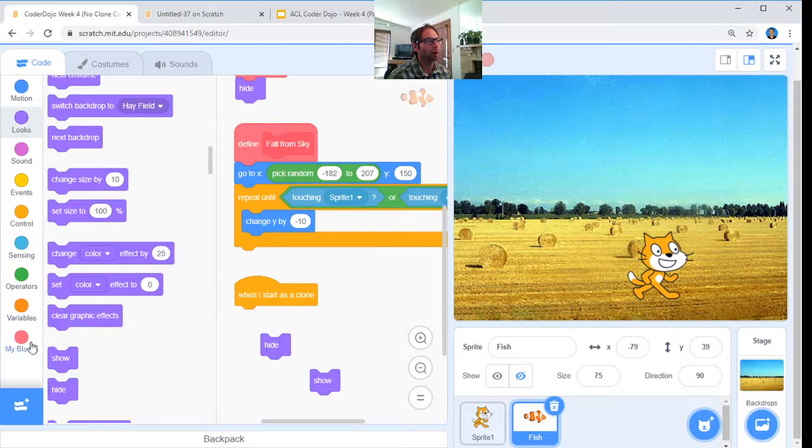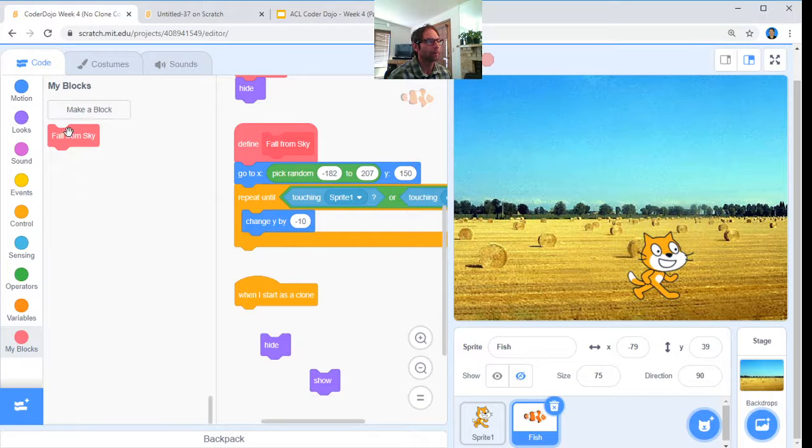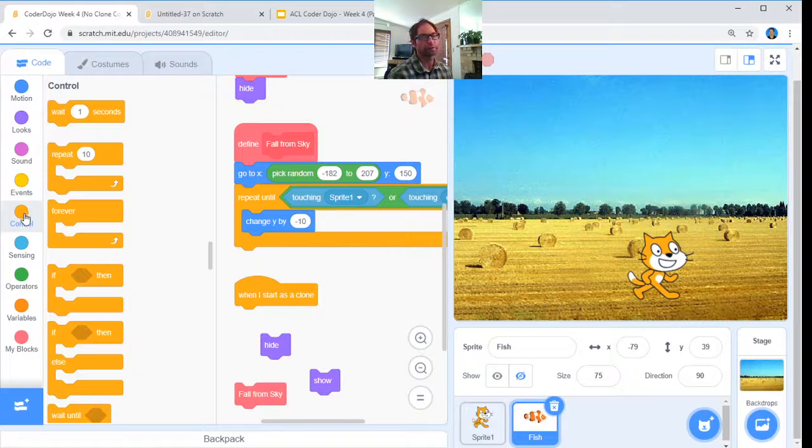Okay, and then we're going to want a fall from the sky block there to get that random going. And then we're also going to want to get a loop going here, because the game is going to keep going and we want the fish to keep falling over and over again.